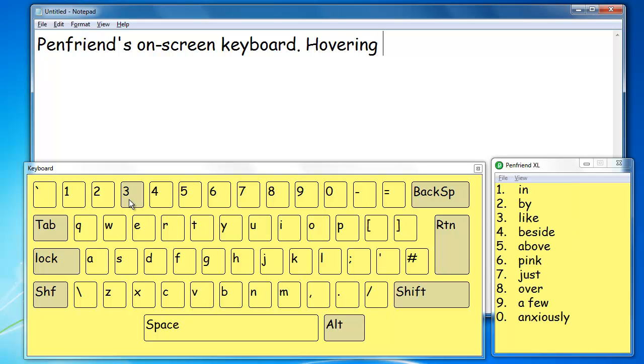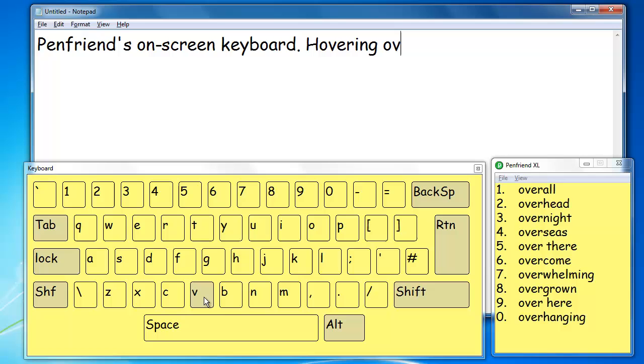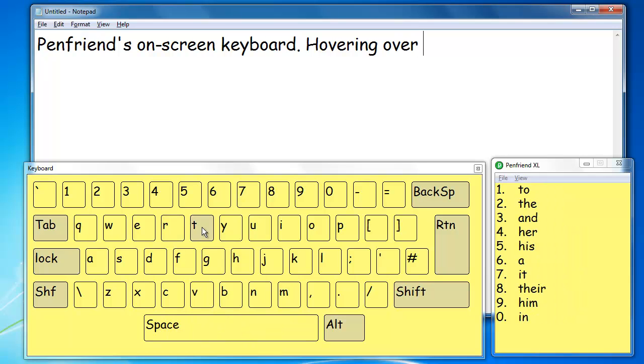Each letter. Number 3 gave me hovering. I'm looking for the word over. Okay, there it is. So this is a good example of just hovering over the keyboard without any clicking.